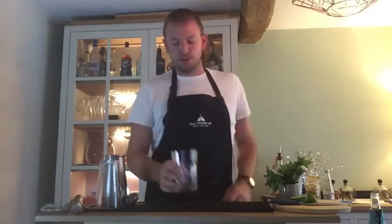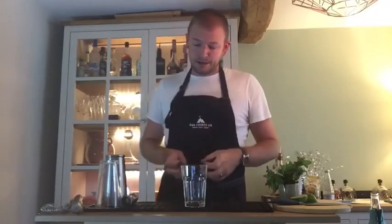You're gonna need a tall glass, and as I've mentioned in previous weeks, when I say tall, it doesn't necessarily mean it has to be really tall physically, it's about volume. So if you go to a bar and you get something in a tall glass, it's generally about 12 ounces, so 250 mils, something like that, around that sort of mark. And we're gonna start with the same base that we do every week.